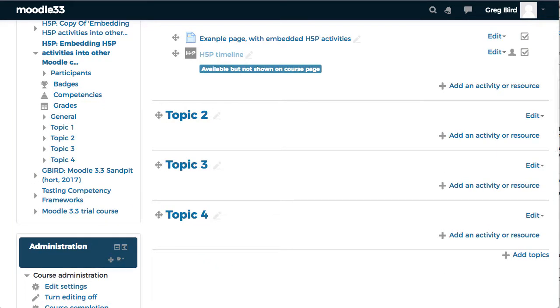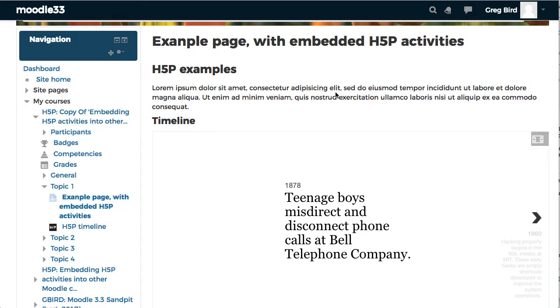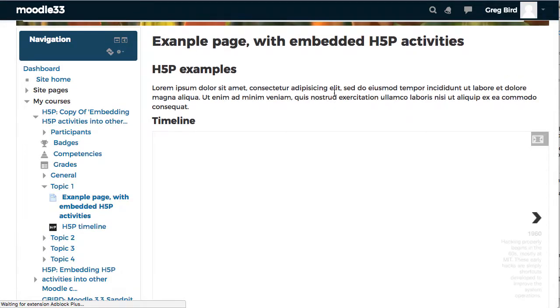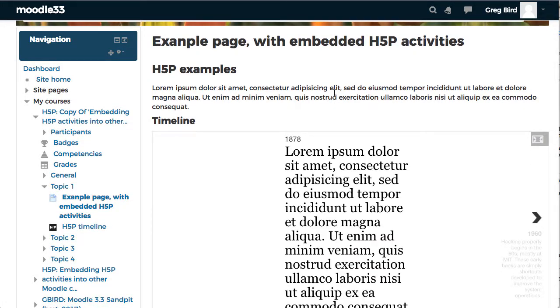Now if I go back over to the copied version and hit a refresh on this, you'll notice, unfortunately, that change has affected the copy as well. So no longer are these things connected in the appropriate way.